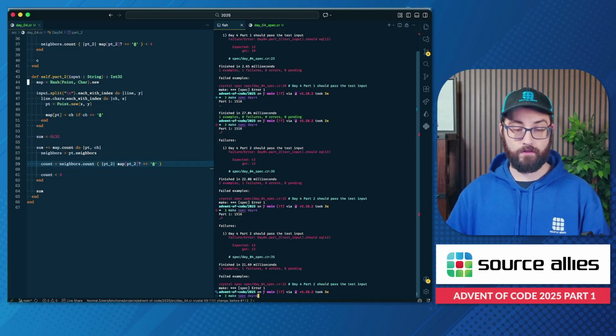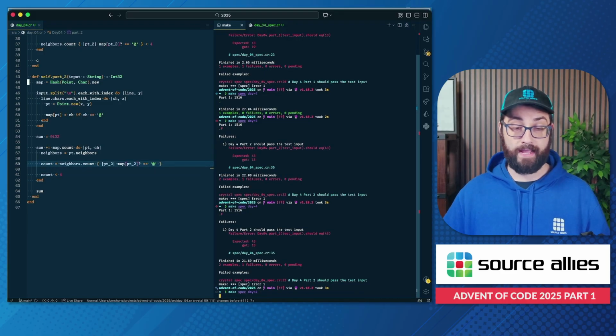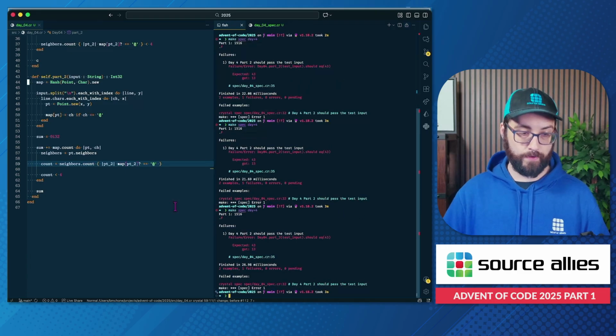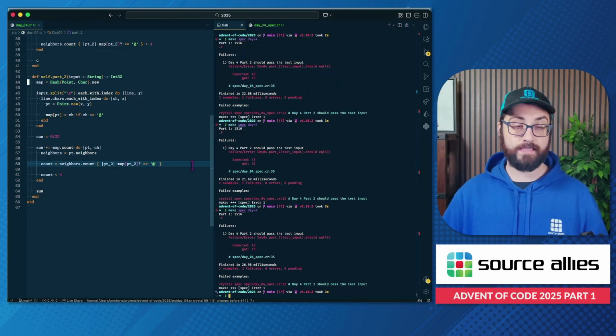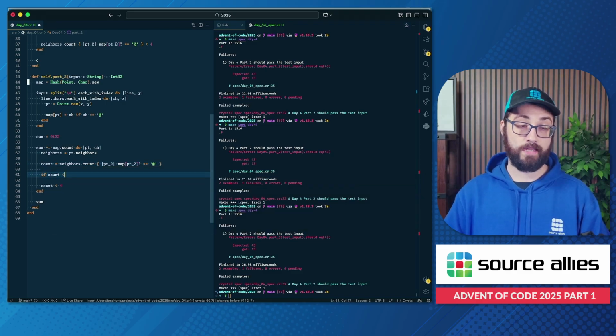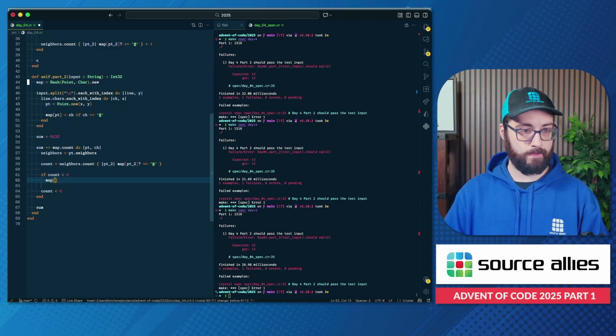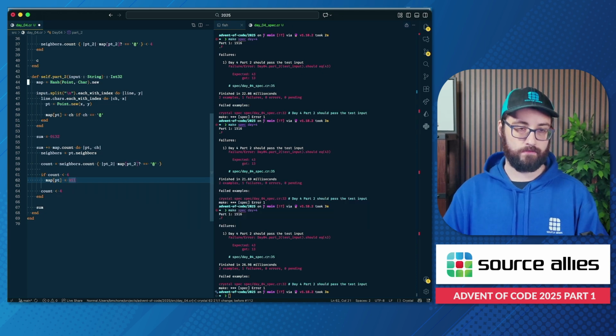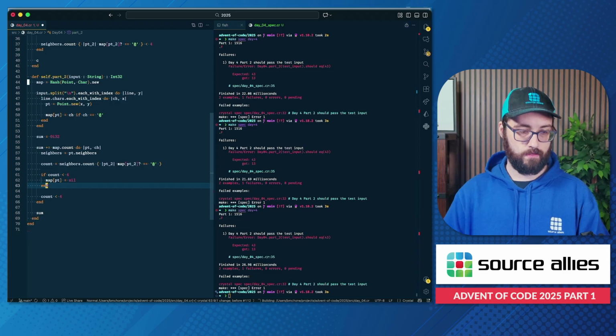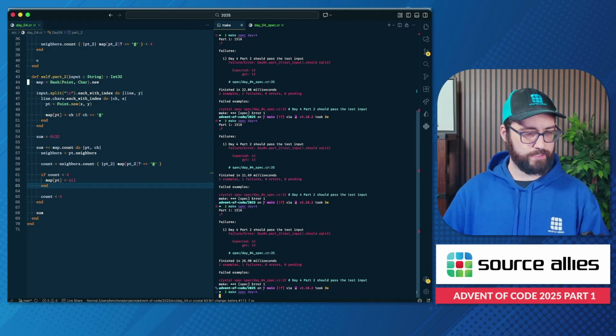Same behavior will arise. We will have an answer of 13 when we expect 43. But what this gives us is the ability to say if count is less than 4, we can say map of pt equals nil. And now it should still work the same.